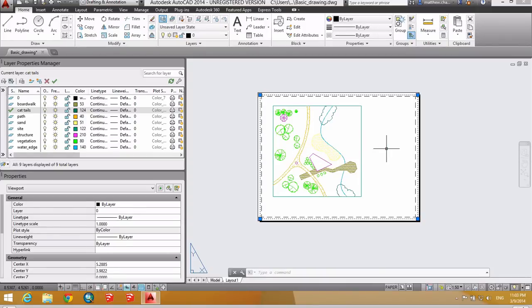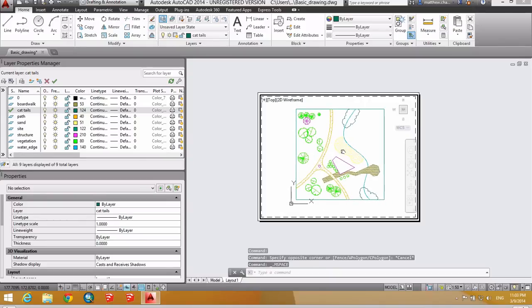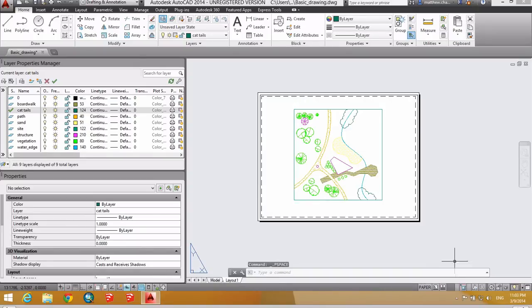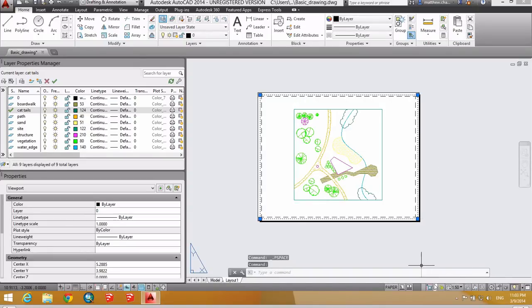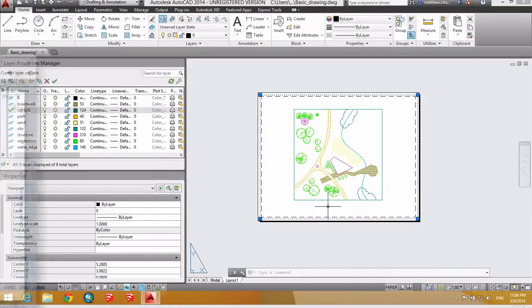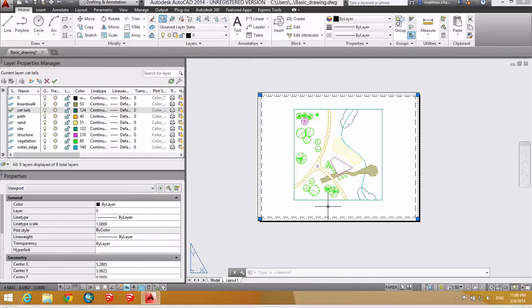All right, I'm going to double click to pan, and I'm just going to try to center this. So there we go. When you are done, double click out here, highlight that edge, and make sure it is set to 1 to 50 down here. So once again, keep in mind, I'm doing all of this to set it up so you can jump right into chapter 17 of the digital drawing textbook.